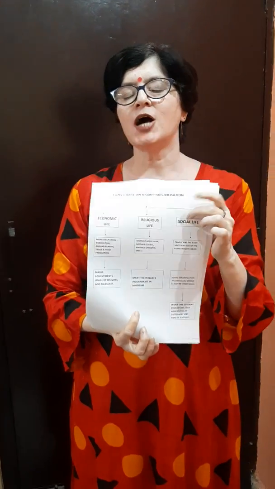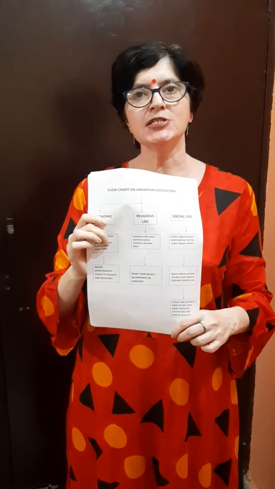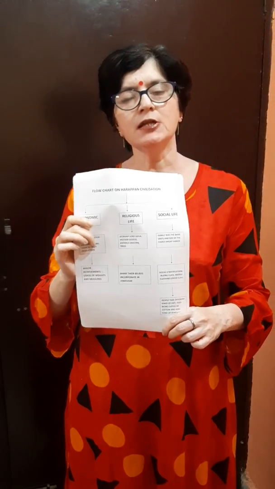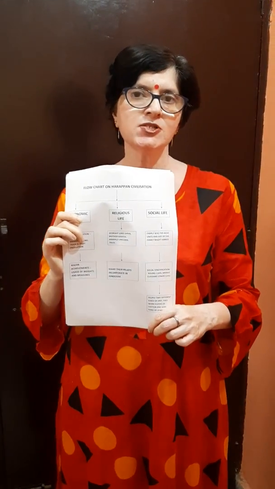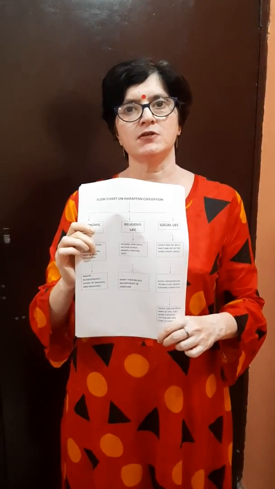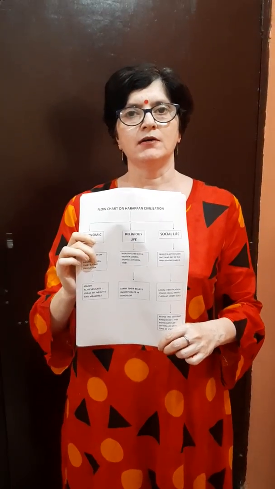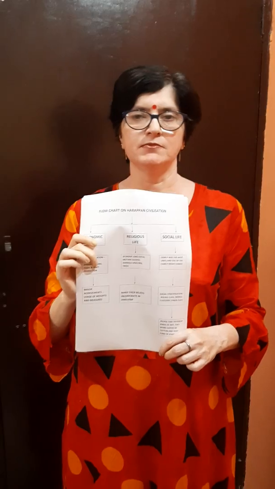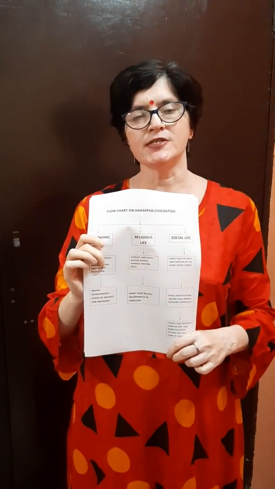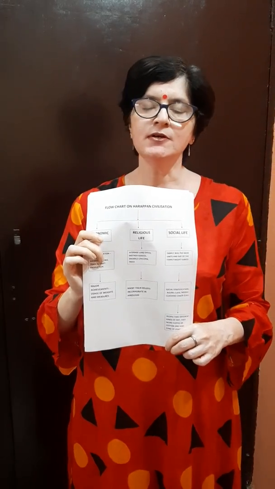And the last thing is how this particular civilization disappeared, because this civilization was found in 1922 by some Indians and John Marshall, who declared it. I've given you the names in the notes, and you just go through them once again. And this civilization ended, nobody knows how, but there are some reasons given for this, that is natural calamities like floods, drought and all that. Just go through the chapter and do the home task.